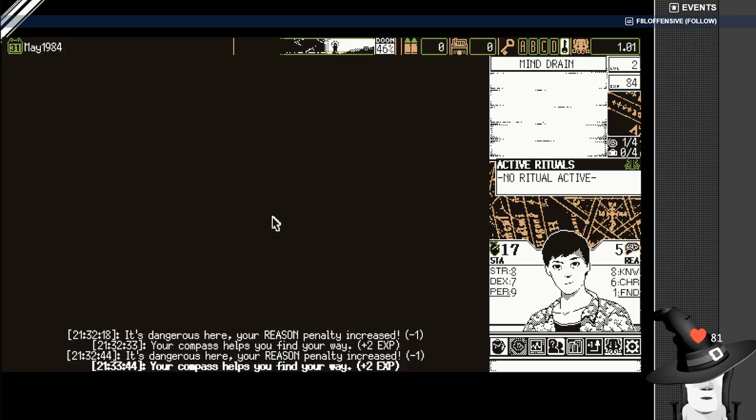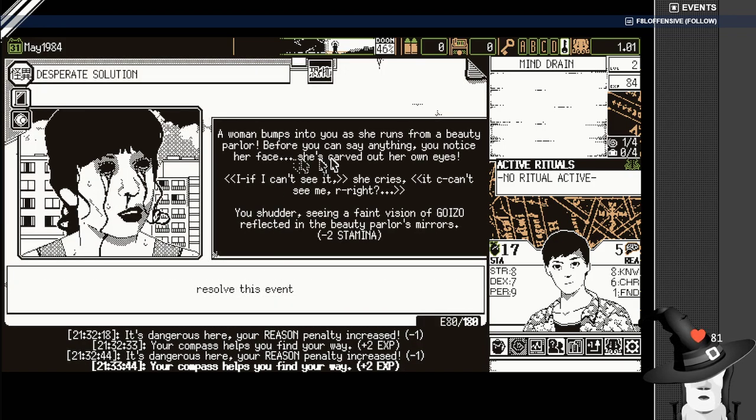Gang of people. A woman bumps into you as she runs from a beauty parlor. Before you can say anything, you notice her face. She's carved out her own eyes. If I can't see it, she cries. It can't see me, right? You shudder, seeing a faint vision of Goizo reflected in the beauty parlor's mirrors.